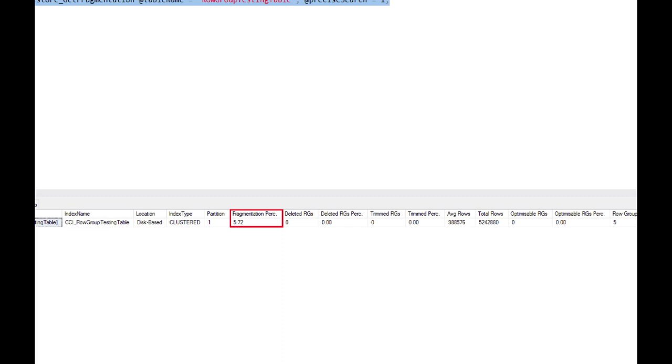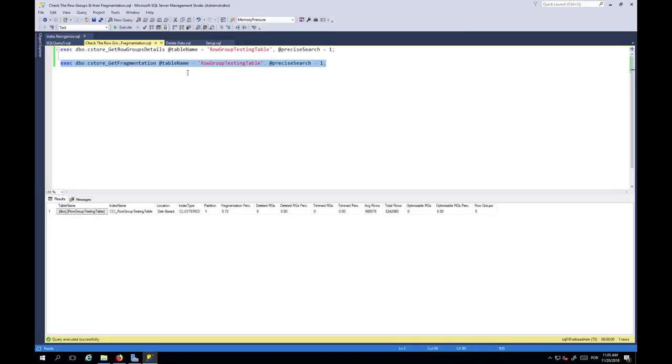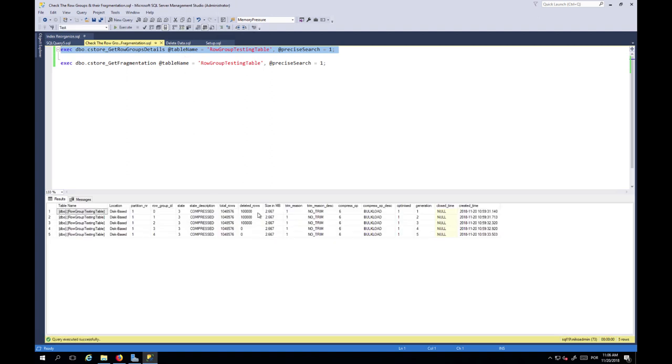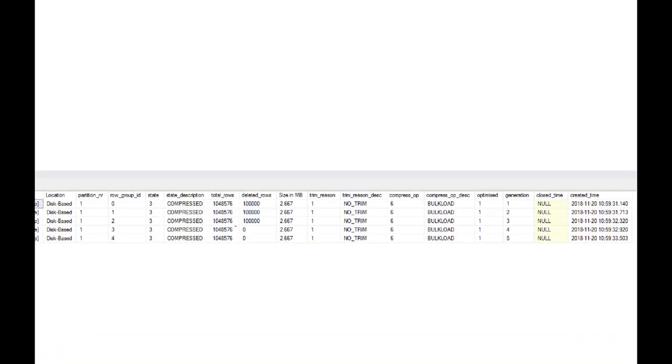And I would say maybe in some cases, if we're talking about huge tables, well, we might want to do some maintenance. But the thing is, because the number of rows for these row groups, as you have seen, are all under the threshold, no matter how often I will try to recompress or self-merge or inter-row group merge those row groups, I'm sorry, nothing will happen. Nothing at all.